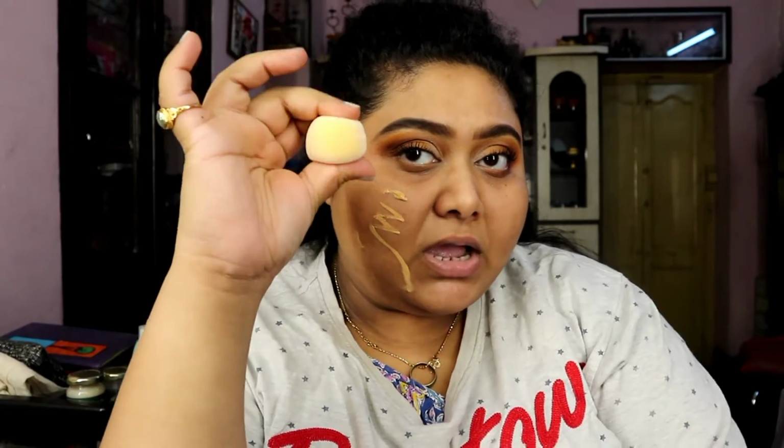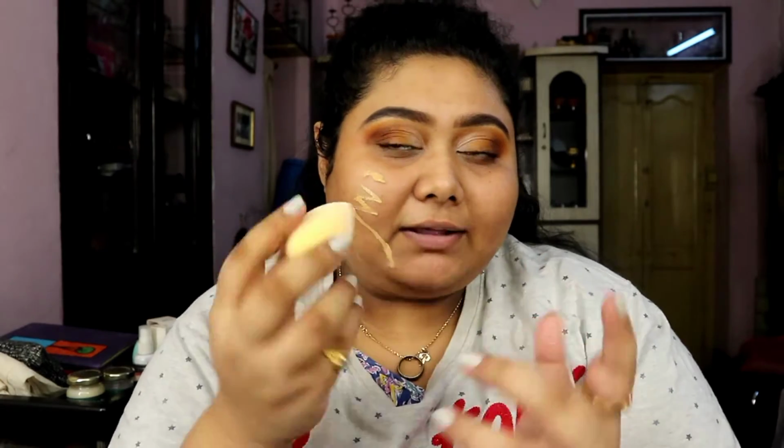Let me just squeeze some right here, and now using the sponge. Let me just tell you that these are very soft and very handy, and they feel very velvety, and that is why they're microfiber sponges. Okay, so let me just blend this product with the help of this dry sponge.